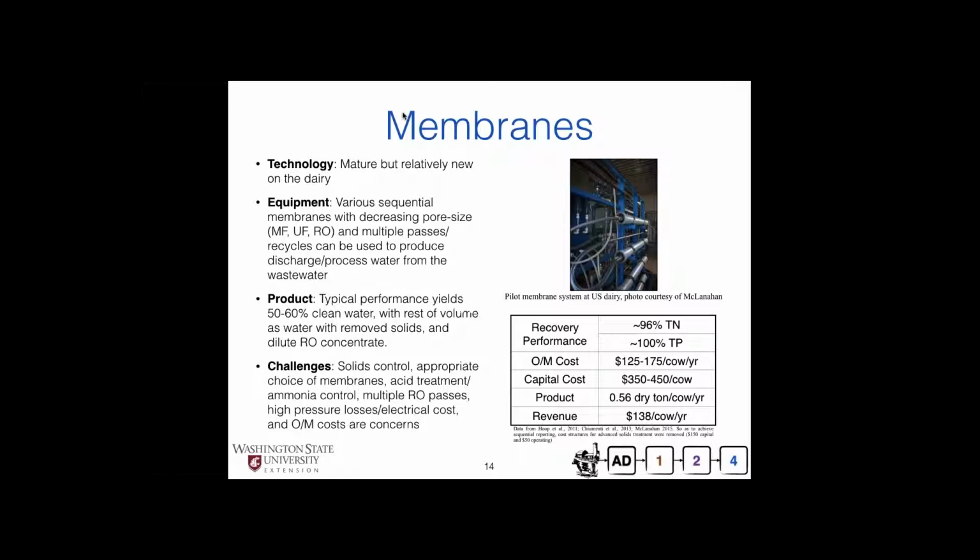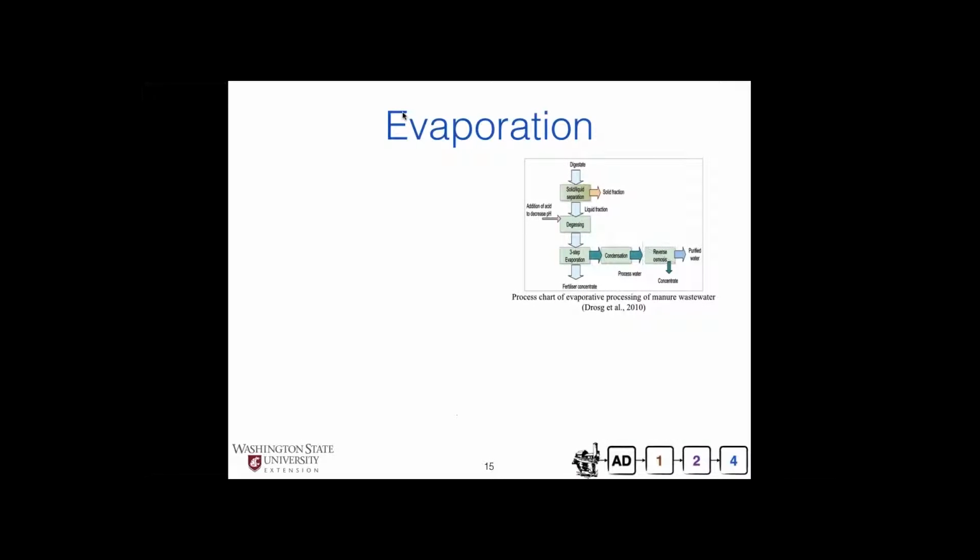So as we've seen, both municipal industry and now on the dairy, very high total nitrogen removal. Essentially 100% of the total phosphorus is removed. And this is another one where the O&M costs to revenue are promising. And so efficiencies, tailoring it to a specific application, we need to look at how this can be improved for on dairy and the biorefinery concept.